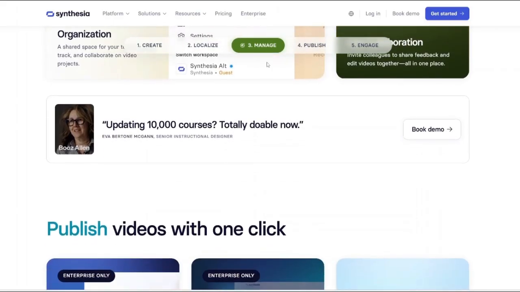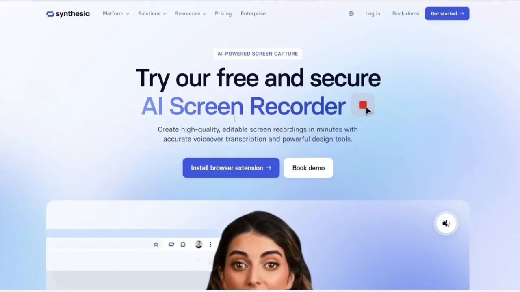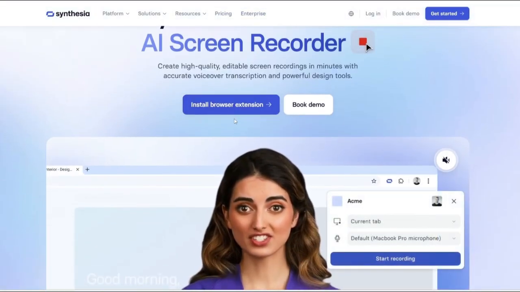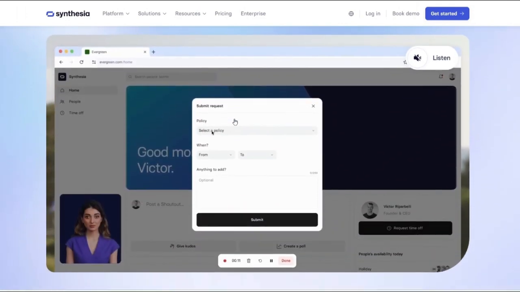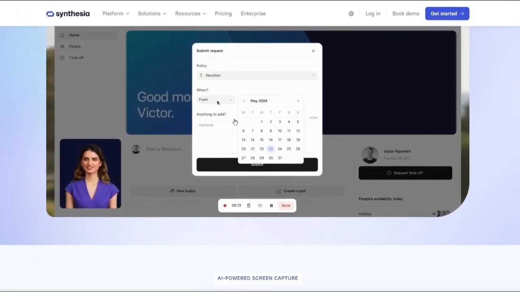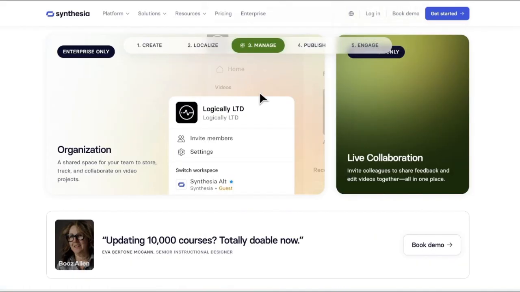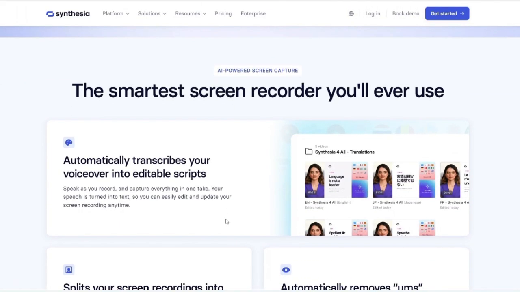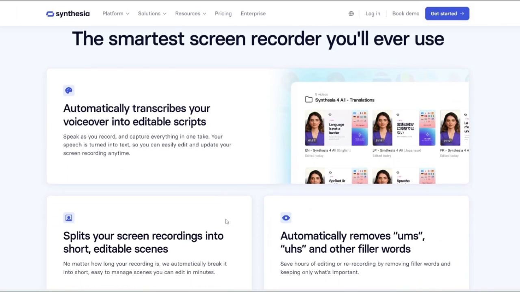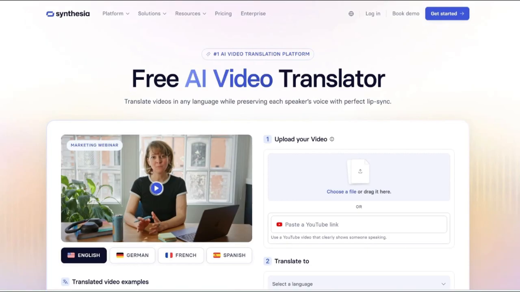Next is the online screen recorder. Do you need to show a demo or a walkthrough? Yes, there's a built-in screen recorder so you can use mixed screencasts with avatar narration, all in one place. Next is the collaboration and management tools. Teams can comment, review, and also iterate on videos in real time, which is a big productivity boost, especially for companies.